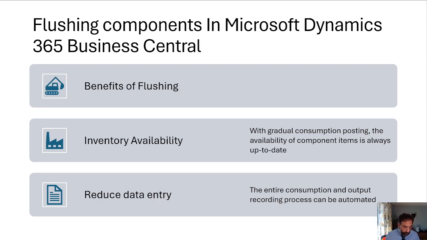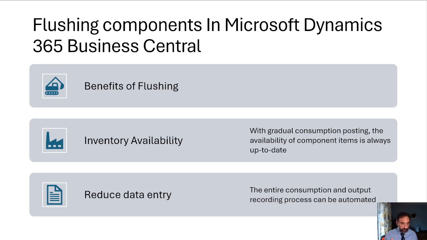And most important probably for users is reduced data entry, right? The entire consumption and output recording process can actually be automated. And again, we're going to differentiate between automation of consumption for an entire order or for selected components, but the concept is pretty much similar in terms of benefits.